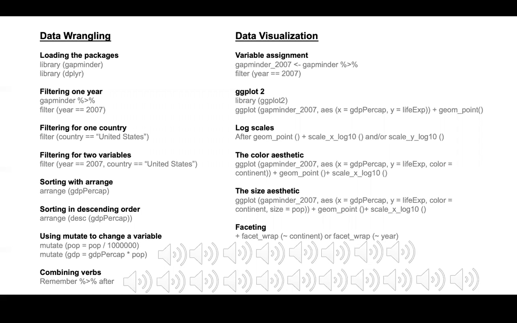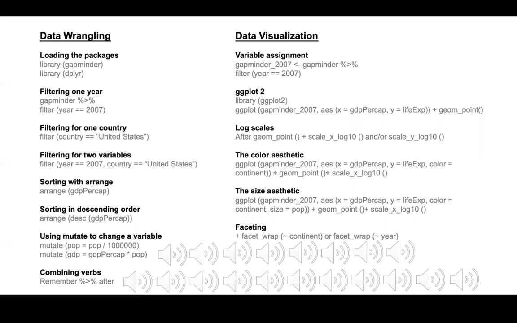So before going to the exercises, please remember to read the packages by using this library verb. The first really basic and common verb that I want to introduce is the filter verb. For example, you want to select the observations from a specific year, say 2007. Then you can use this filter verb by putting year equals to 2007 inside the brackets. But remember that you have to use two equal signs between year and 2007.